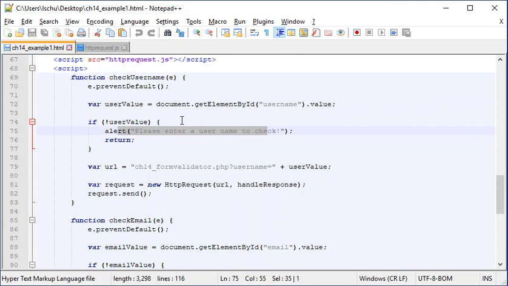All right. So then we are going to construct some things and send them into our pre-done HTTP request function. Assuming something's typed in, we're going to create a string of the URL that we're actually going to call on the server. In this example, there's a PHP program provided with your book that takes the username that you entered and compares it against an array of objects. I can show you that just real quick.